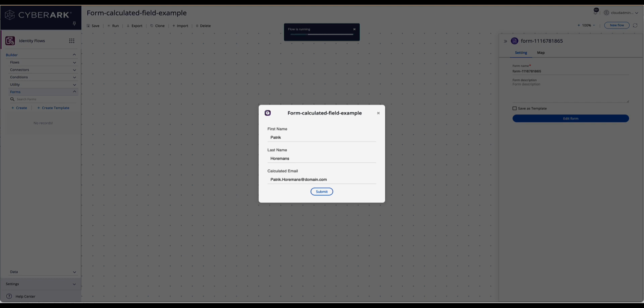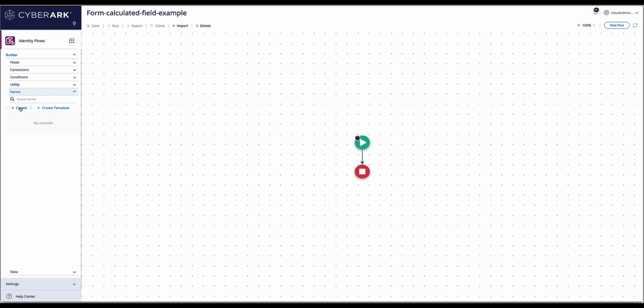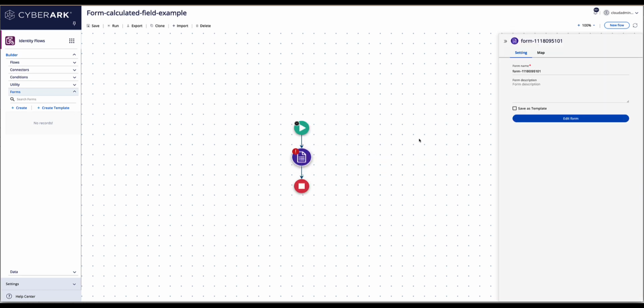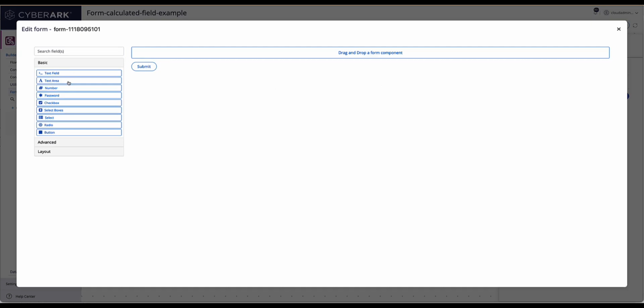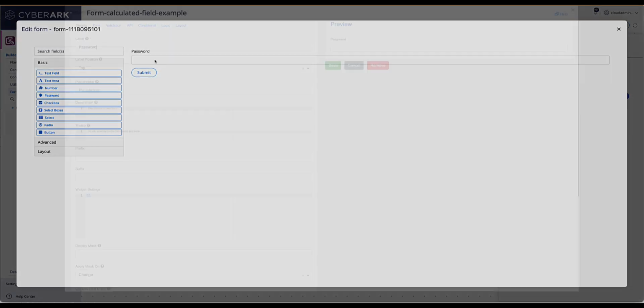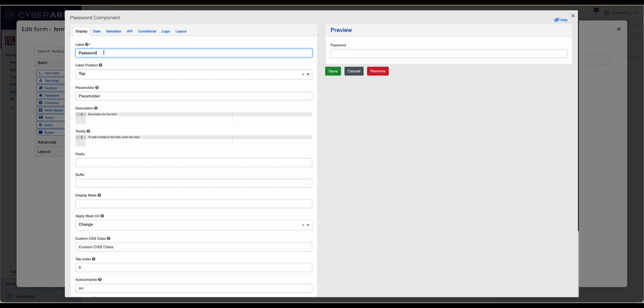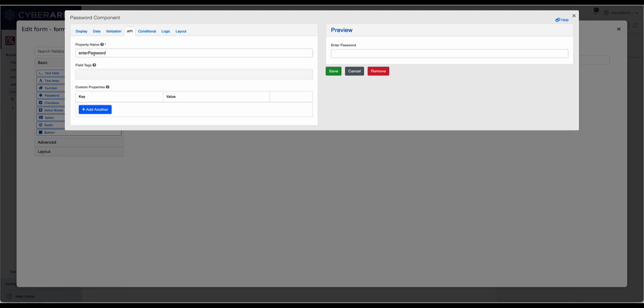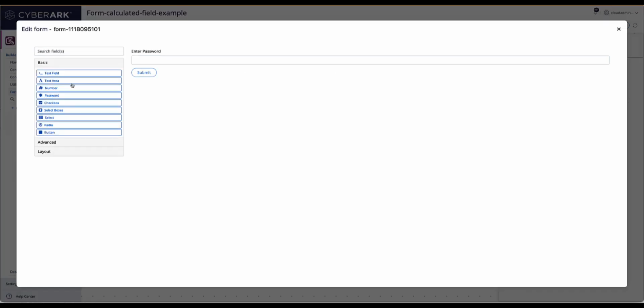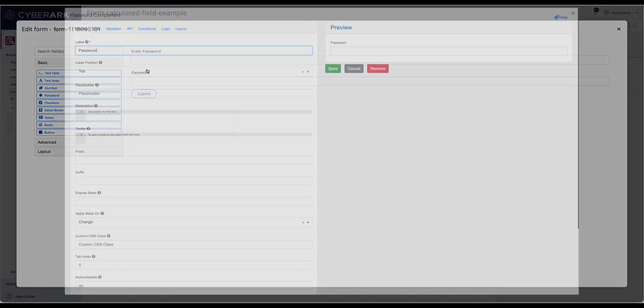And submitting this, of course, would return the value for that element. Here's another example I'm going to use. I'm going to call it passwords. What I like to do is compare two passwords to see if they are equal. The label for this one will be enter password, and the API name will then be enterPassword with a capital P. Again, that's something you can choose, but that's what we make of it by default.